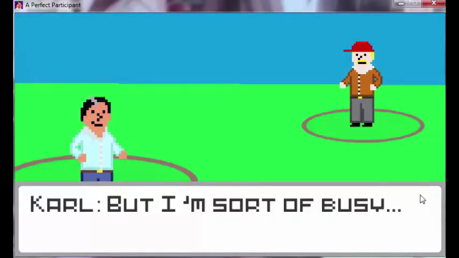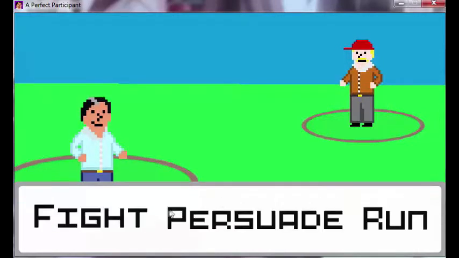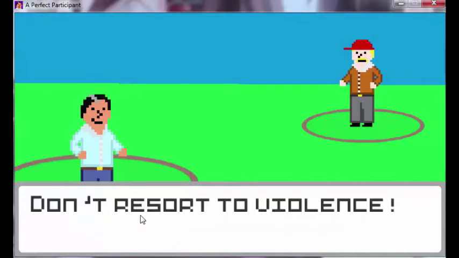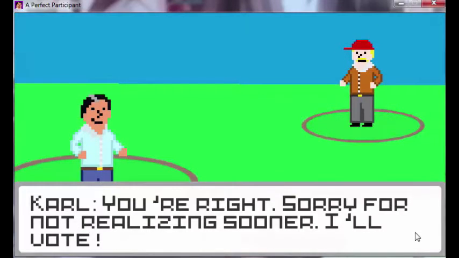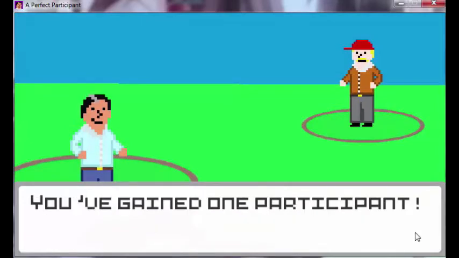For the persuade option, this entire scene was implemented so I can incorporate the quote into the video game itself. The act of persuading one individual is supposed to represent how Cesar Chavez wants to project his ideas, which he said in the quote, to other people.